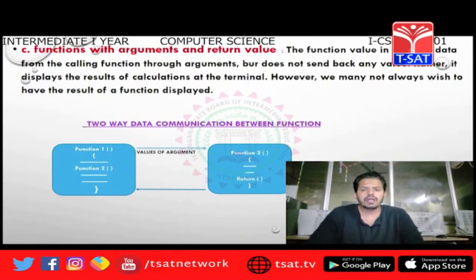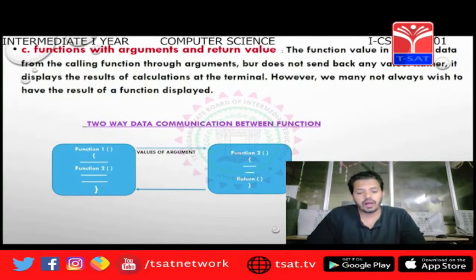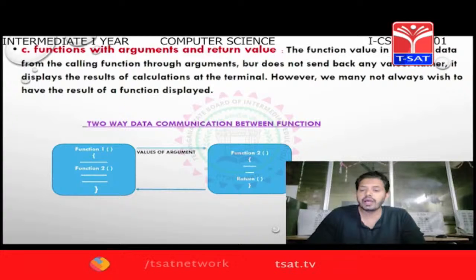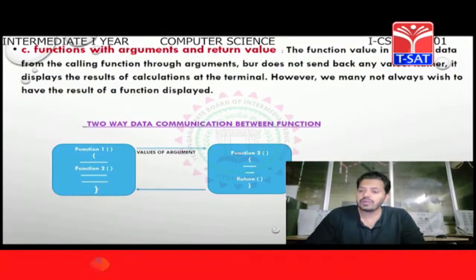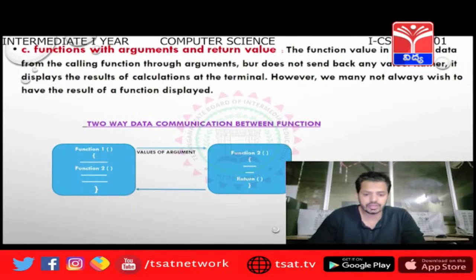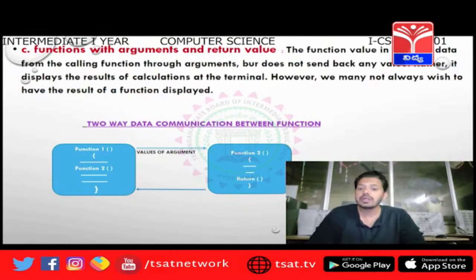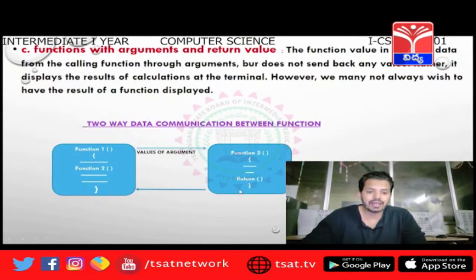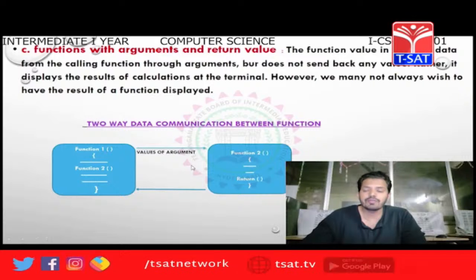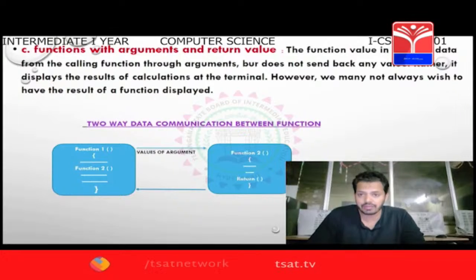Function with argument and return a value. Here, if you are calling any function, applying any value from the calling function, the function receives data from the calling function through some arguments, but does not send back any value. It does not send back any result of the function. Rather, it displays the result of calculation at the terminal.